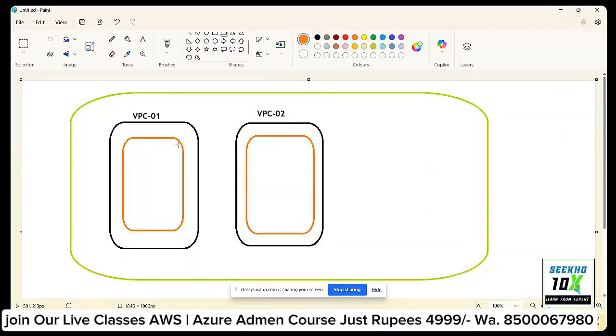So this is what we created yesterday. The orange one is a subnet, and green is my AWS region.